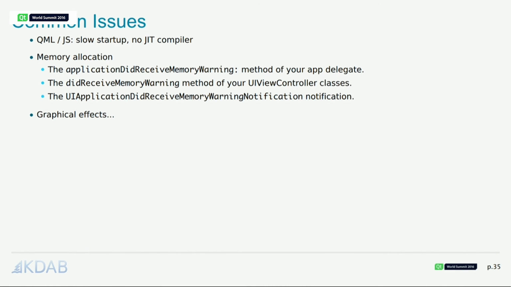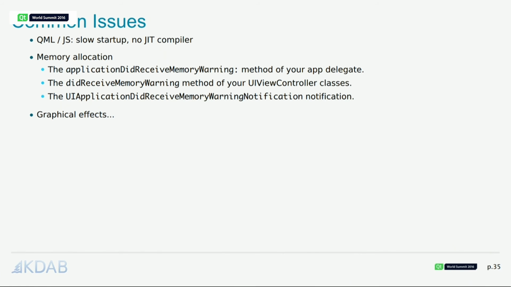So yeah, common things to look for are the slow startup, the lack of a just-in-time compiler, and memory allocation. iOS doesn't have any virtual memory, so as soon as your application uses too much, you get a few warnings that your application is using too much memory, at which point you should probably try and free some.